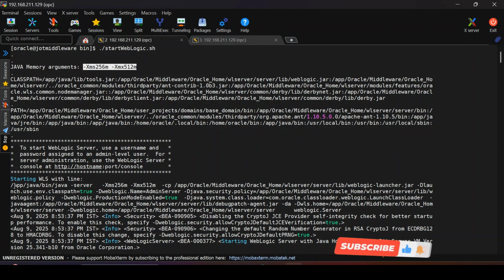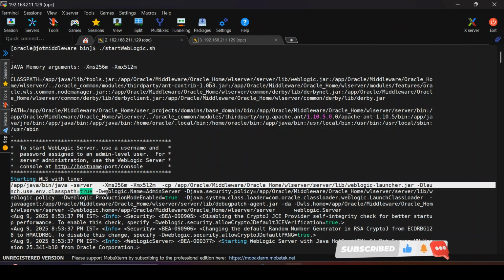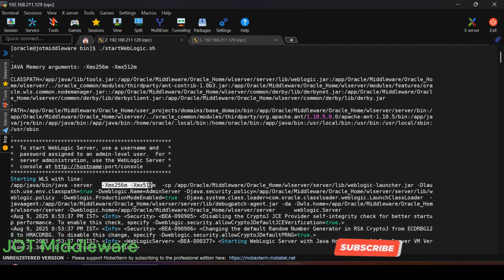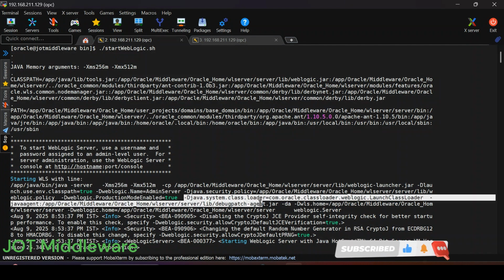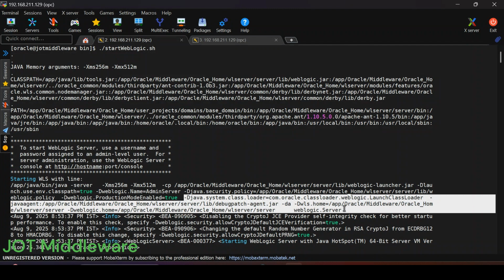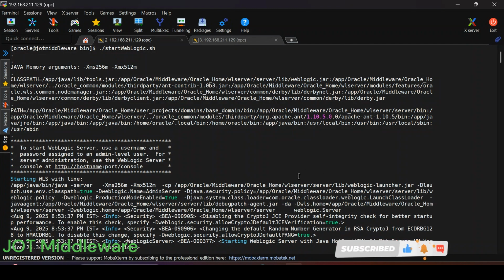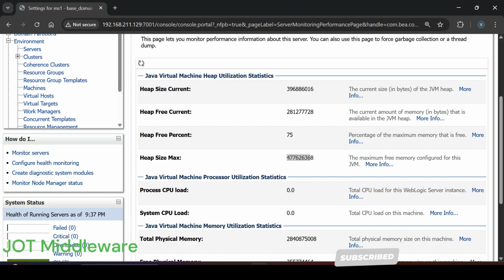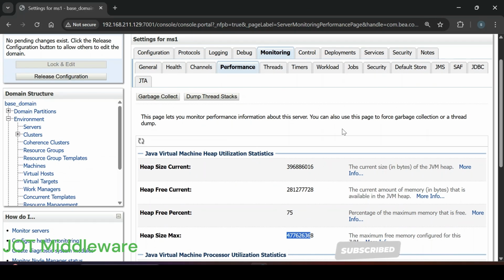You can also see here the server startup command. This is a server startup command. Internally, it invokes this to start the server, right? So 256 and 512 being the maximum. So there is no GC policy applied here. It uses the default mechanism, default GC, which is in JDK 8. So let us go ahead and tune the memory with serial GC.